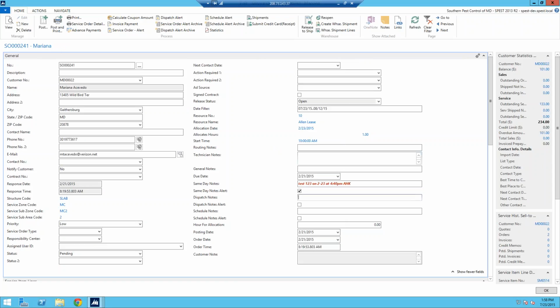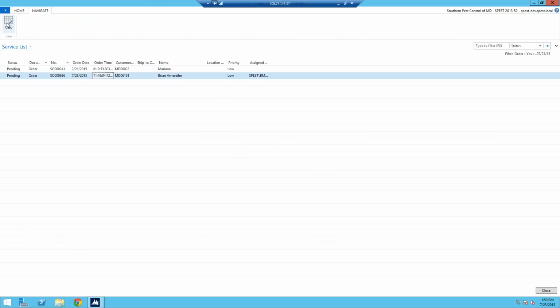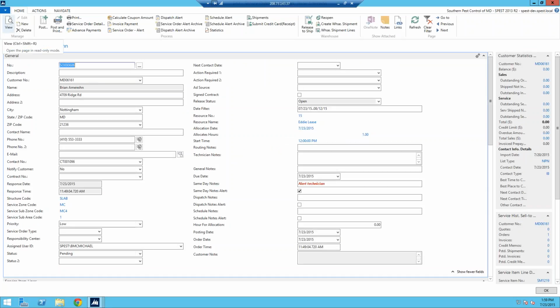Okay, normally I would go in there and take off the service or the same day note alert saying that I got it. But let me see what the deal is. You already did take it. Oh, I see what's going on. It'll be on the service. For some reason, when you uncheck that button, I guess because you're accessing it from here, it's kicking you out of the service order. Go to the very last one. Just don't uncheck it. Okay, now just go in and work. Let's just work this one like you've got to.